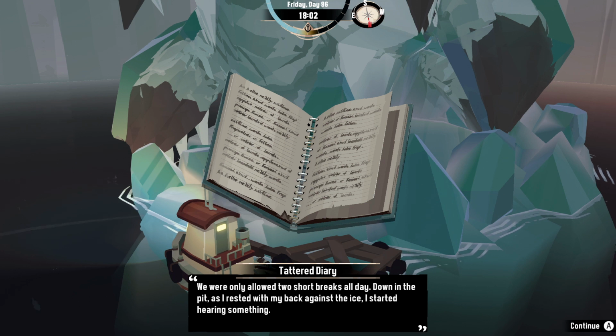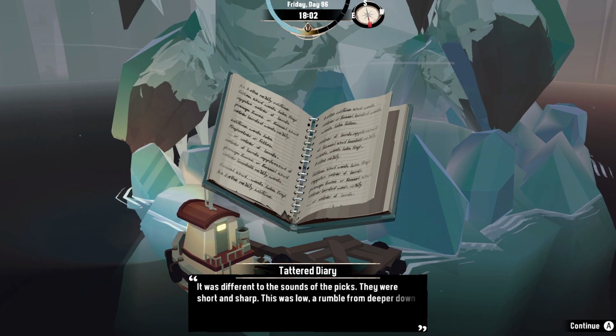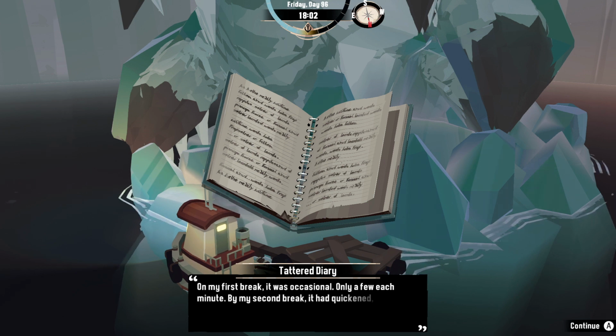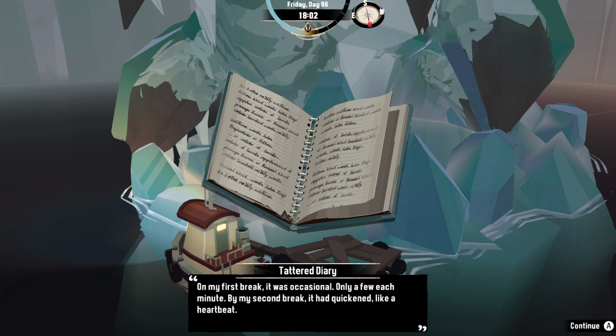We were only allowed two short breaks all day down in the pit. I rested my back against the ice. I started hearing something. It was different to the sound of the picks. They were short and sharp. This was low, a rumble from deeper down. On my first break, it was occasionally only a few each minute, but by my second break, it had quickened like a heartbeat.